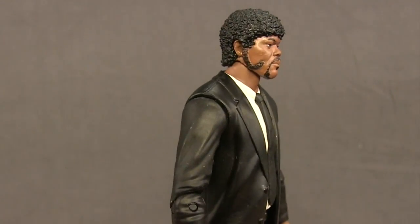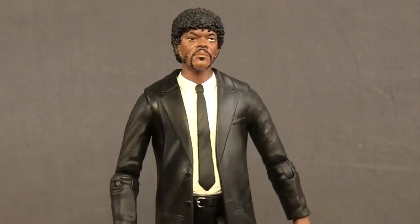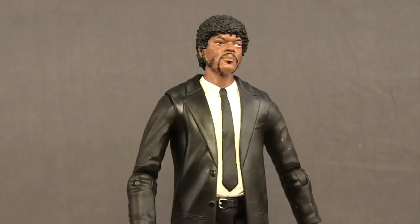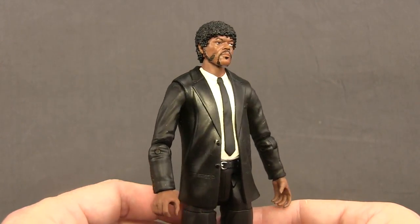Okay, so for the figures themselves, starting with Jules, and this is probably my favorite character of the 3 they've done, and I really hope we do get a Vincent Vega coming in the series, hopefully with Wave 2. And overall, I think they've done a pretty good job of capturing Samuel L. Jackson's look with this figure.